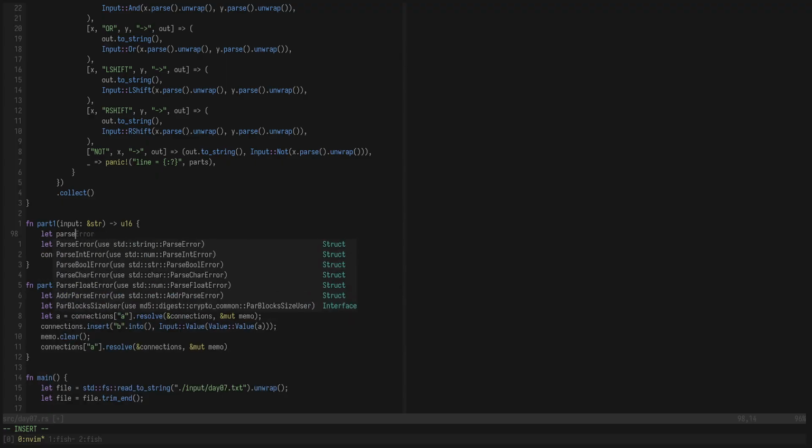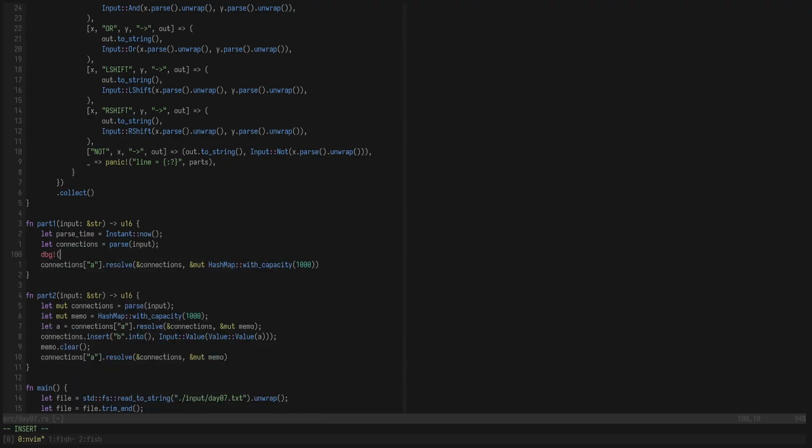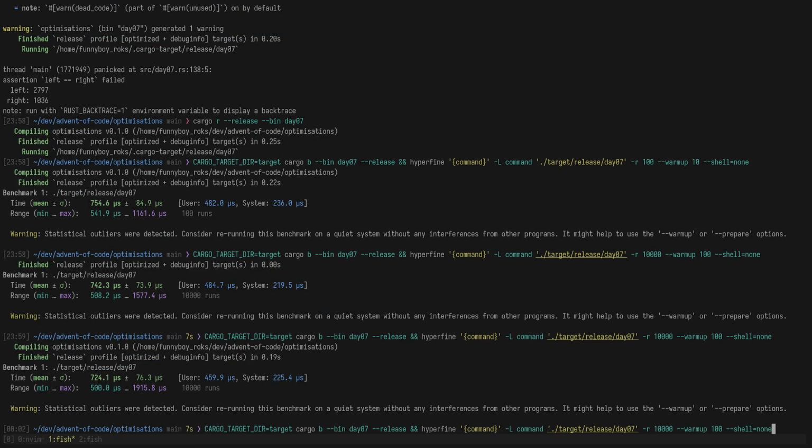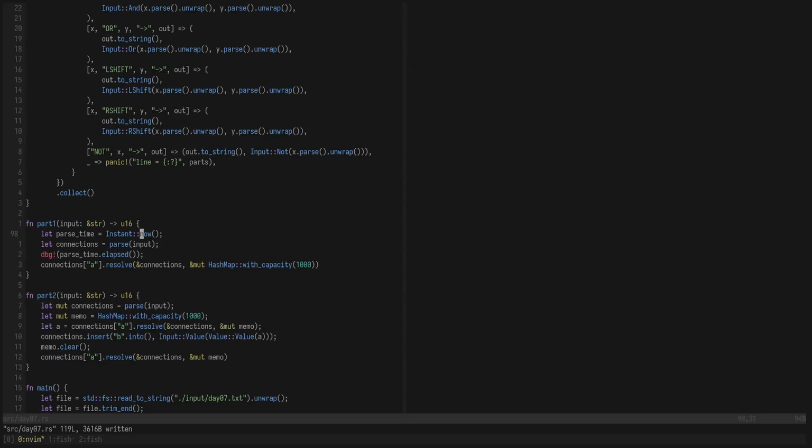Let's say parse time is Instant now, and then debug parse time.elapsed, just to get a rough idea of how long it's taking. If we cargo run, 68 microseconds is not insignificant.